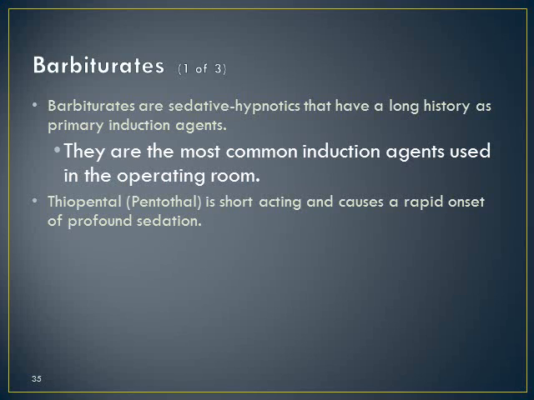Next, we move into the family of barbiturates. They're sedative hypnotics and have a long history as an induction agent. They're probably the most commonly used in the operating room. Pentothal is short-acting and causes a rapid onset of profound sedation. If you want to know what barbiturates are commonly used to treat seizures, phenobarbital is a barbiturate. Okay, basically they make you really, really drunk is what they basically do.